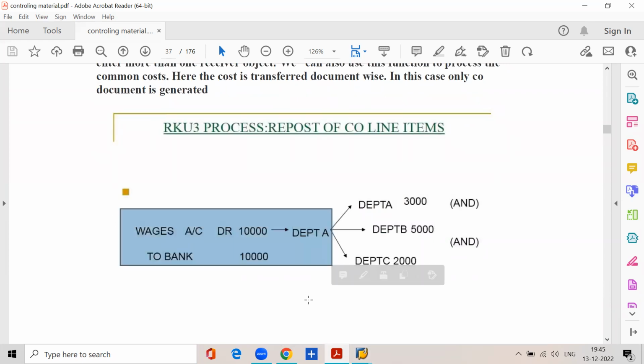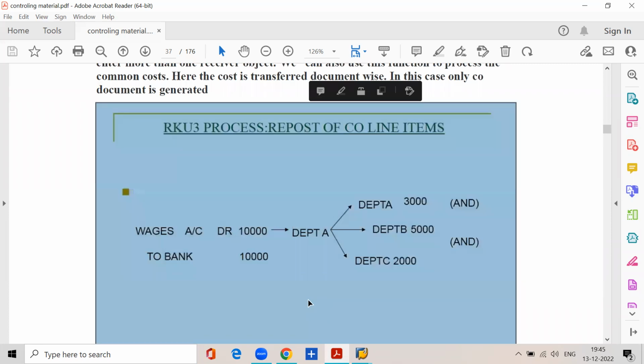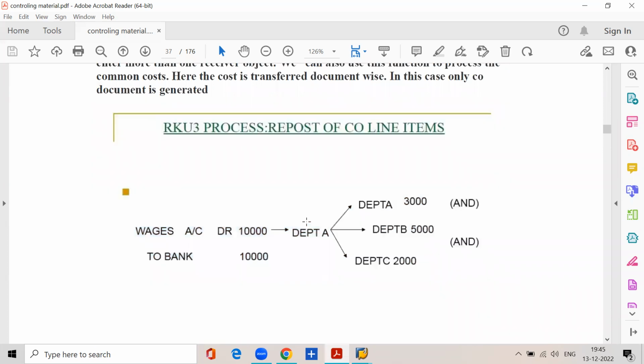is posted. Even though these 3 sweepers are recruited in department A, when it comes to reality, these 3 sweepers are also rendering services to B and C cost centers.